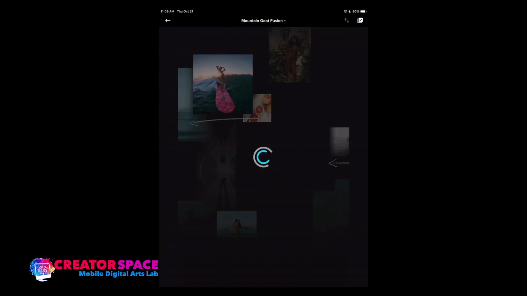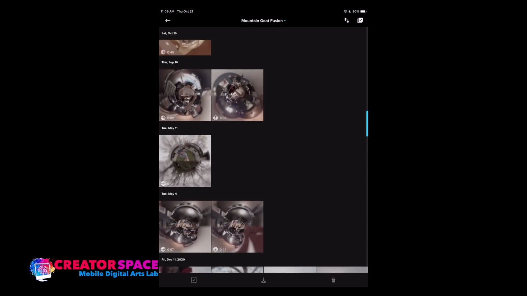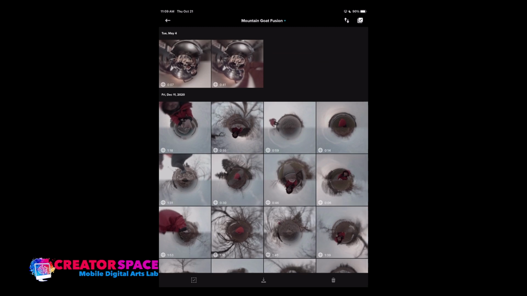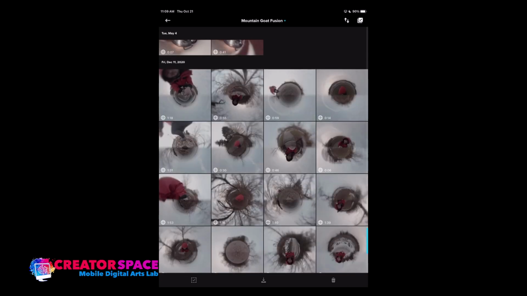Now I'm going to go over here to the media, and here now is a listing of all the different files that I've captured. So I'm just going to go to something a bit earlier, a little bit of a walk here. So let's go to this one right here. And now it's accessing actual media. So I can click on any of these files. It's going to access the media.